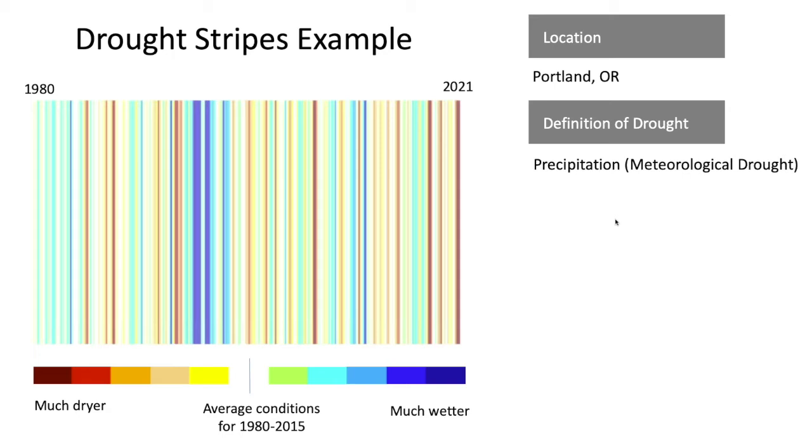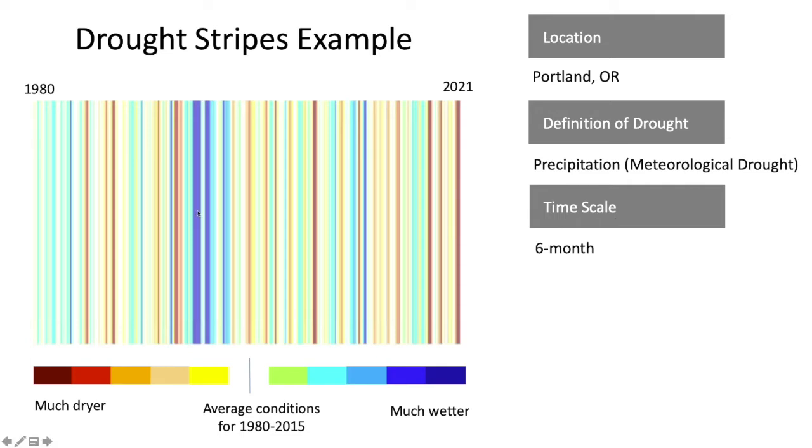Then since for precipitation we can look at precipitation totals from weeks up to years, we need to decide on a time scale for adding up the precipitation. This will give us information on short versus long-term drought. And here we'll just choose 6 months so that we're calculating 6-month precipitation totals, which is still looking at relatively short-term droughts.